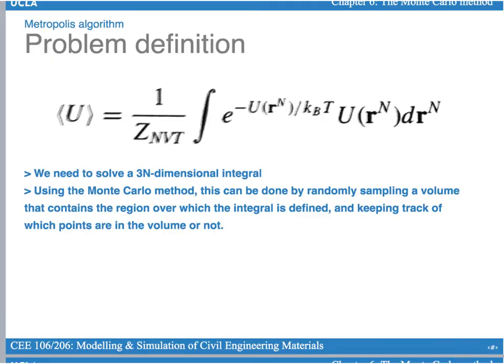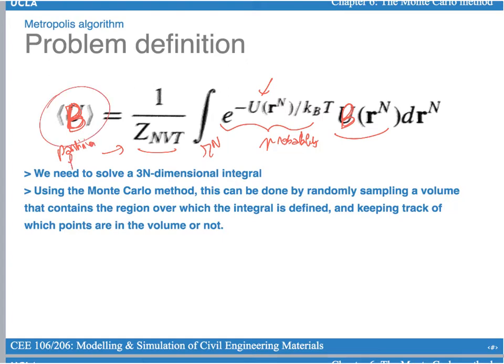We want to be able to calculate this integral that gives us the average value of a given thermodynamical property. Here in this case, this is the average of the energy itself, but we could apply this formula for any given property B. We have to do the summation over all the possible configurations, over all the positions of the atoms, and calculate the value of B for all those positions. For each configuration, calculate the energy. Based on this, you get the probability of this configuration, and then you divide by the partition function in order to get the average of the value B over all those configurations, weighted by their probabilities.